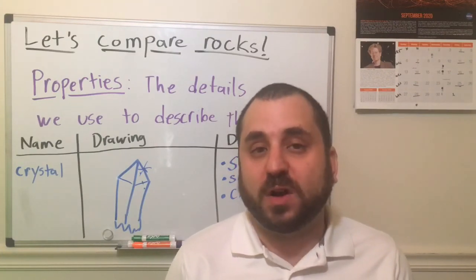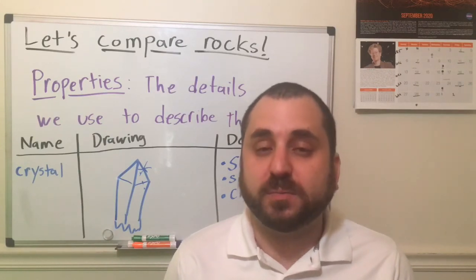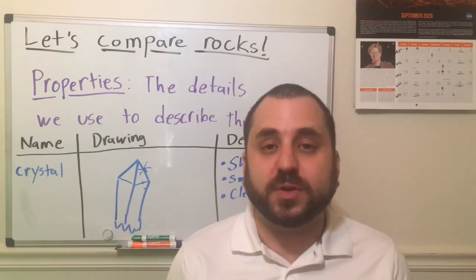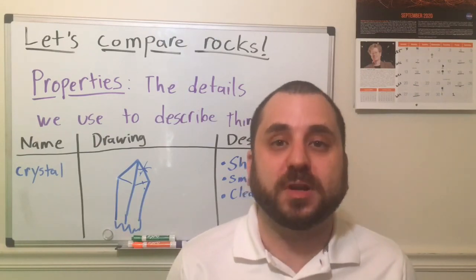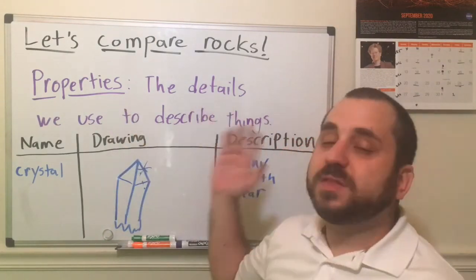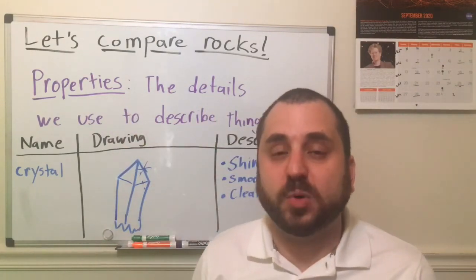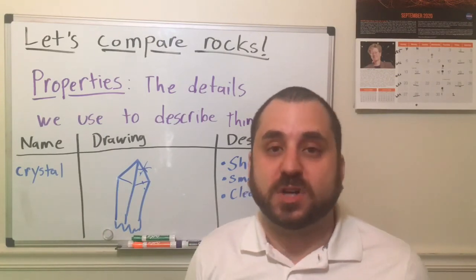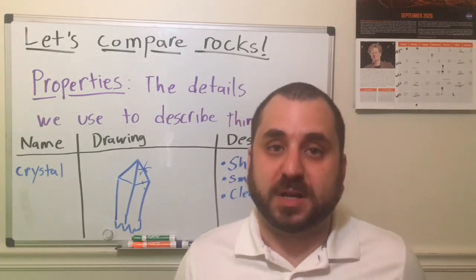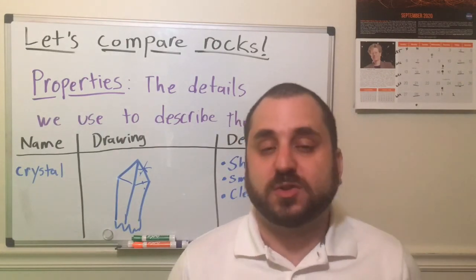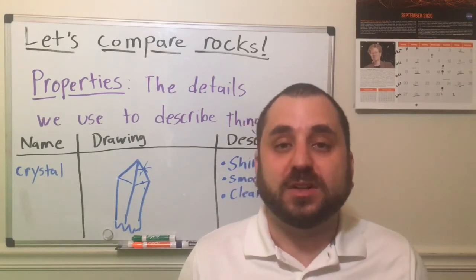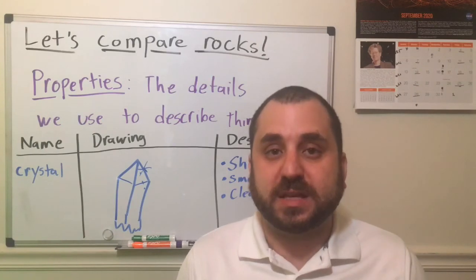So as we know, rocks can be found everywhere, and in the different places that they're found, they might look very, very different. When things are different about things, we call those their properties. Another way that we can think about it is that a property is one of the details that we use to describe or talk about something. So if I wanted to talk about my shirt, I would say it's white. That is one of its properties, the property of being white. So properties could be color, shape, size, feel, smell. All of those things are properties.